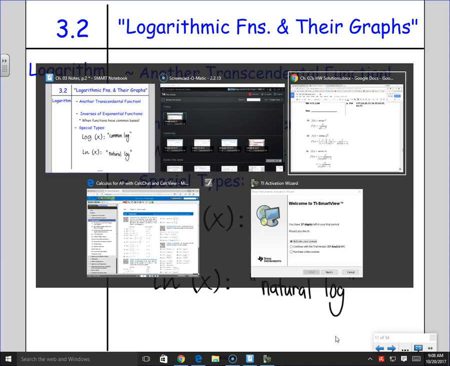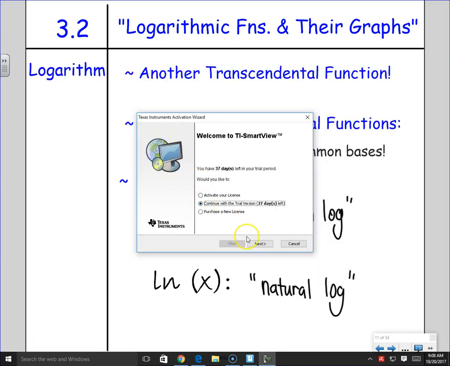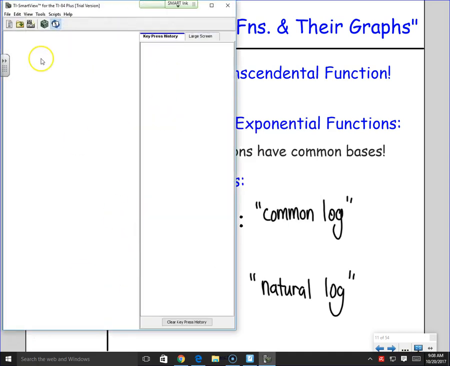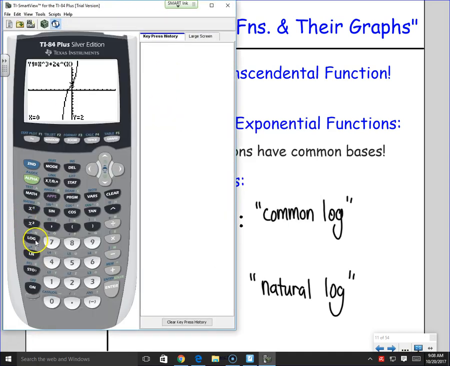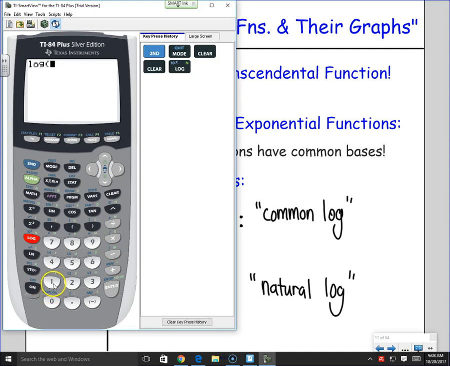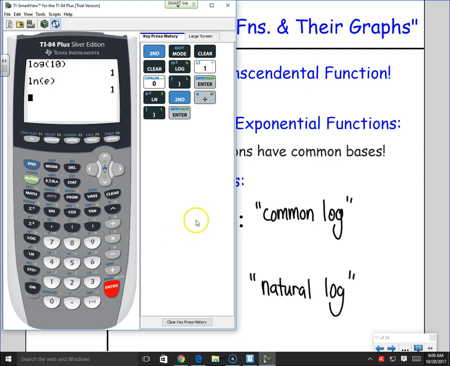So far, hopefully, on the left-hand side of your calculator, you've seen the log and you've seen the natural log. I'm on my graph. Let me get to the home screen. And you figured out that log of 10. Hey, do you guys see what is above the log? What's the blue above the log on your calculator? It's 10 to the power of. It's like a little baby reminder. Log of 10 equals 1. And then ln of, you guys said e, which is second divide. But wait a minute. What's in the blue right above ln? e, it's a little reminder, is 1.